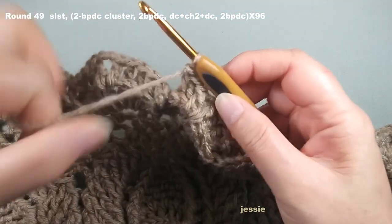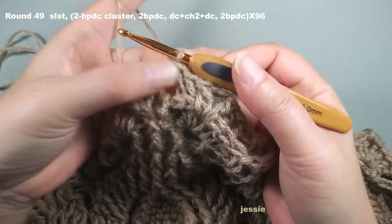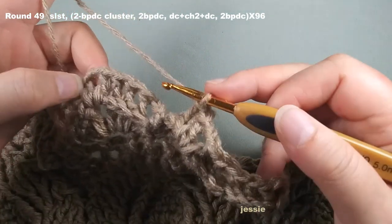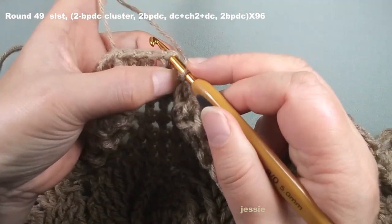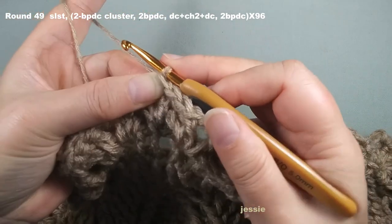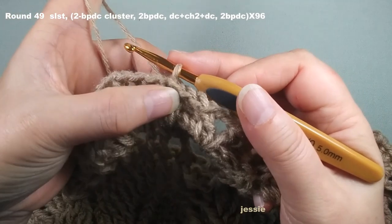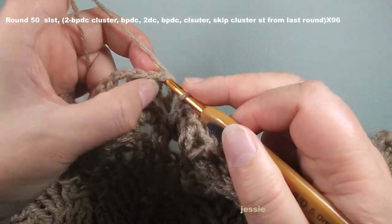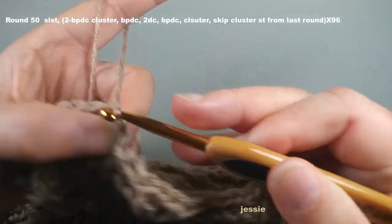Now we finish round 49. Finish the last back post double crochet. We use first the cluster, should be this one, this two posts, this cluster stitch, make slip stitch. We start to do round 50. We skip cluster stitch, we use this one. First the back post double crochet stitch, make slip stitch.